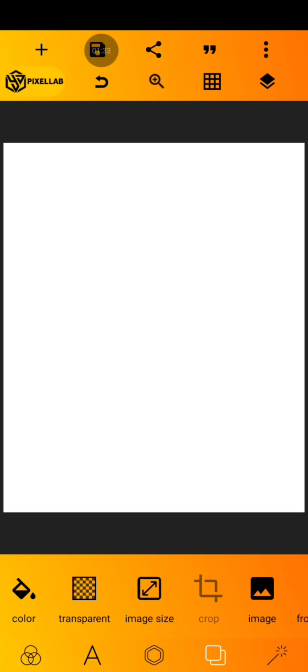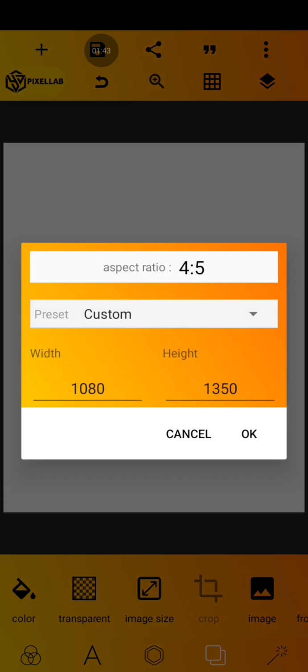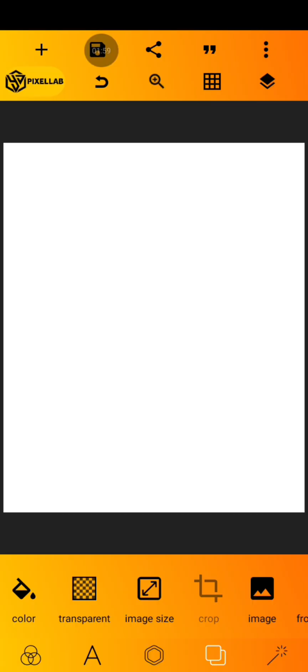So the first thing you do is you set your canvas size. You come to this image size, you can see it, image size, come under, you set it. Use a size that is in my mind to do. You can decide to use any size, but the one I prefer is this 4x5, which is 1080 by 1315. So that's it. After I create it, okay.